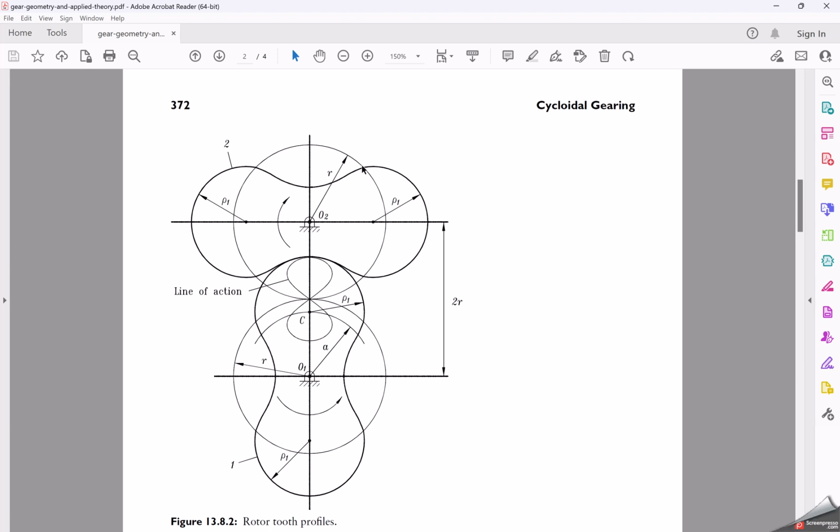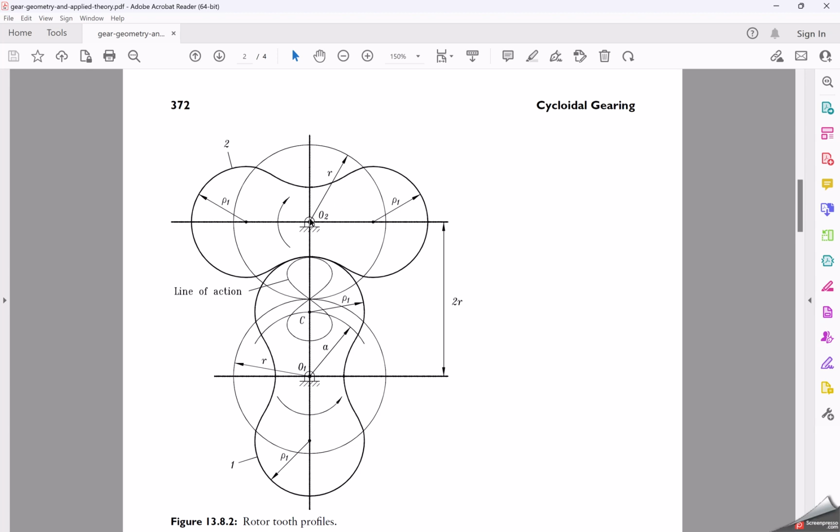Therefore, we know that rotation from this point to this point needs to take 1/4 of the turn.